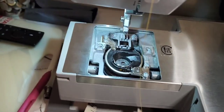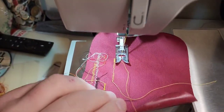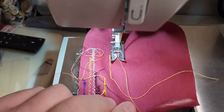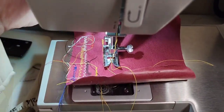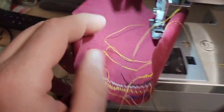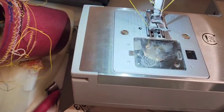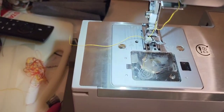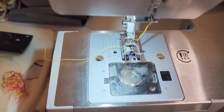So I am going to work on this. We'll see if it works. Such is the baffling nature of sewing machines that it's no longer doing it. That's what that stitch should look like. Why did that do it? Why did simply taking it off and putting it back on, mostly, fix it? I have no idea, but we're back in business.